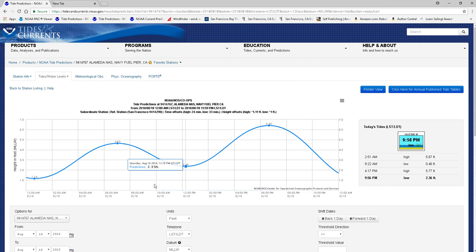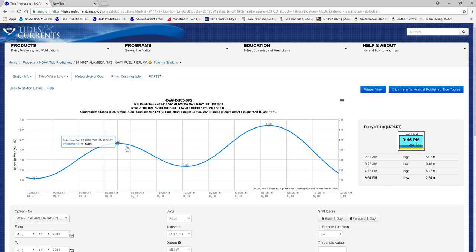So we have no low tide issues at all on the morning leaving. Likewise, coming back during this flood, we definitely have no low tide issues coming home. Okay, so this is going to be a good day to sail. The only thing that we're waiting for now is what the winds and the weather are going to be doing.